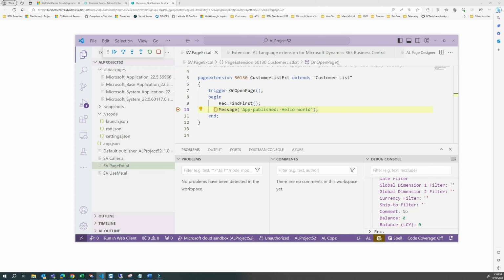If I want to see rec.balance, it's going to show me rec.balance, but as you can see, rec dot doesn't do anything. Alright, so IntelliSense is not here right now. Let's switch to the pre-release version.